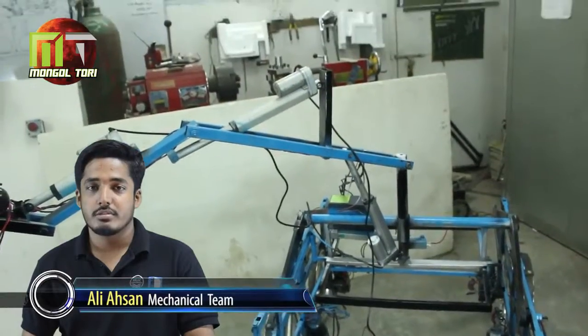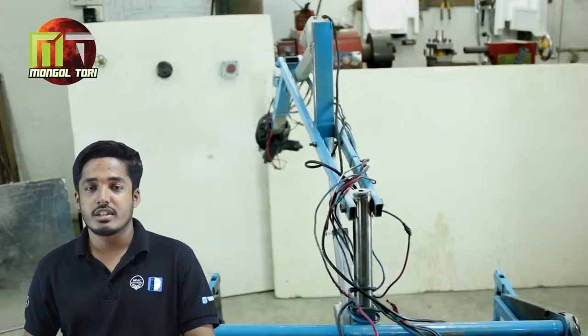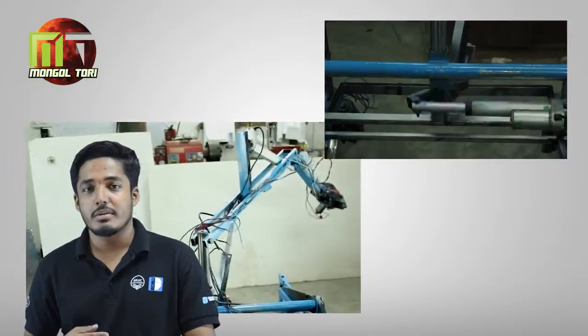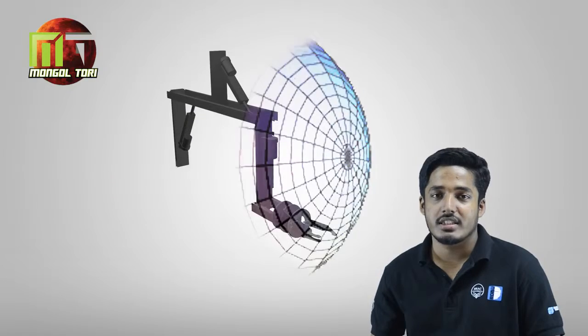The arm for this rover has been designed with 5 degrees of freedom. The lightweight rotational system allows the base of the arm to rotate up to 110 degrees sideways. The rotation is driven by an actuator. The arm consists of 3 actuators and 2 DC motors, giving a huge working area to the arm.